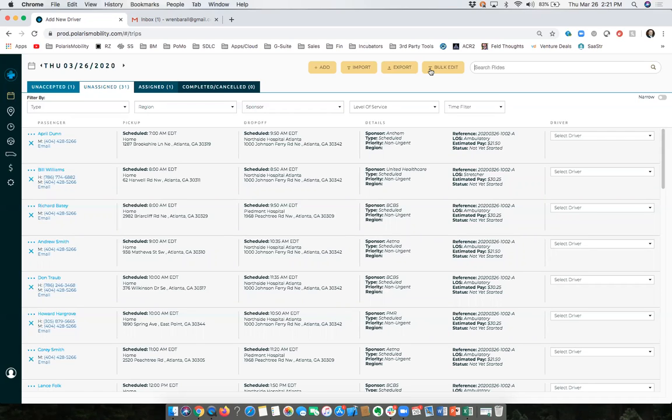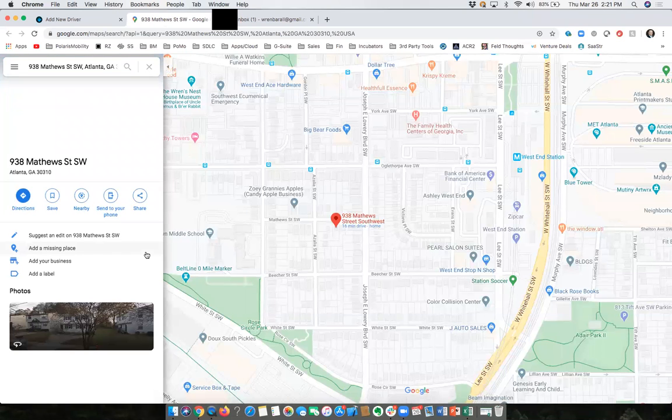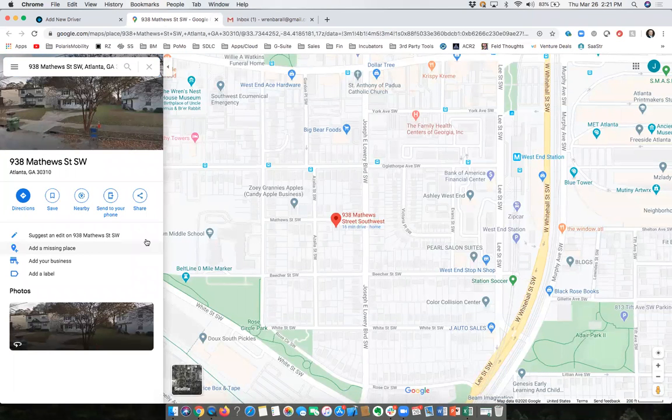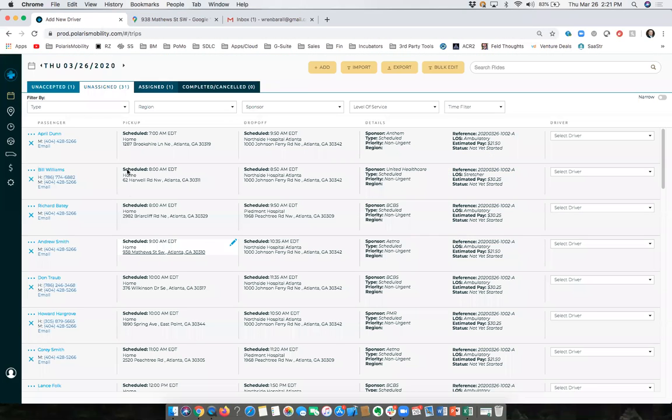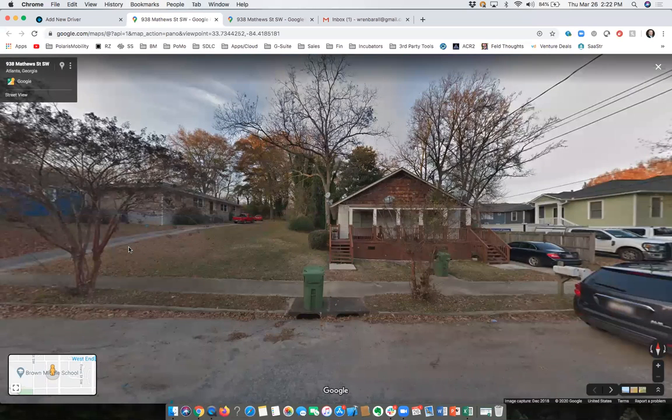A few other things just to call out here. When you specifically select or hyperlink or mouse over a specific address, we'll actually launch Google Maps and show you that address information so that you can share that with drivers and those sorts of things. If you come in here and you hyperlink over the address name, if there is a Google Street View, it'll actually show you the street view with the house so that you can, again, direct your drivers to what house it is that you're picking up and dropping off, or facility or building that you're dropping off that passenger or patient.